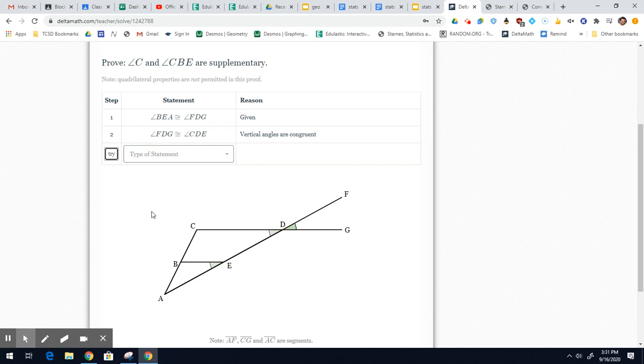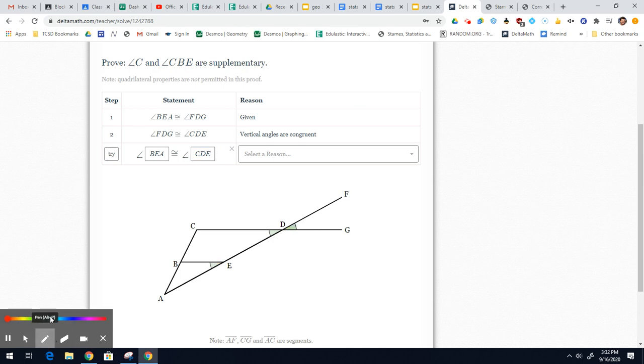So this is BEA, that's this angle. This is CDE, that's this angle. So I need to prove that they're congruent. Angle BEA is congruent to CDE. And again, if you remember from our I think it was the 2.5 video again about these proofs, that this is the transitive property. If A is congruent to B, and B is congruent to C, then A is congruent to C. Again, this idea that we take out the middleman, right? So this guy is common to both. So we take him out and we connect the two outside angles with congruence. And again, that's the transitive property.